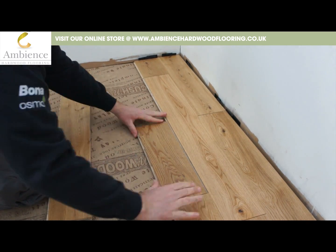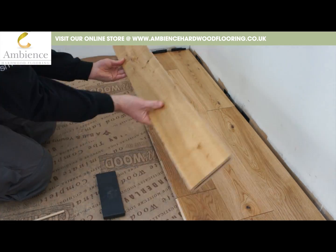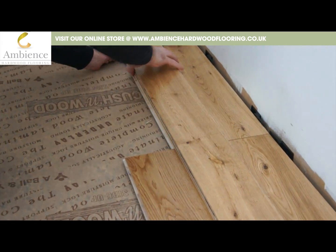An easy way to measure the end plank is to flip it around and mark on the plank where to cut next.